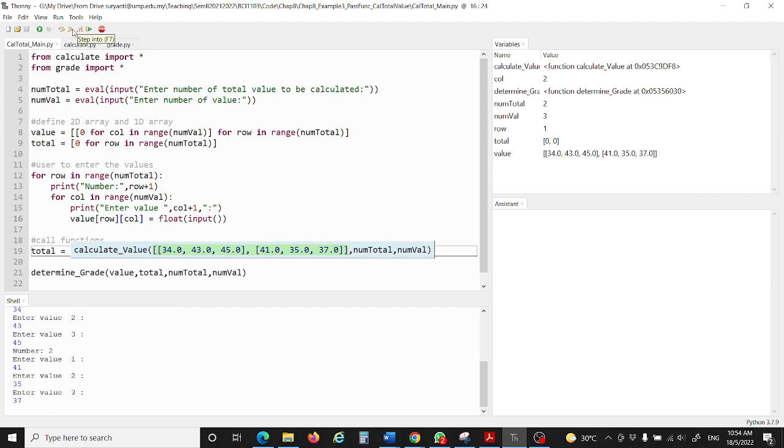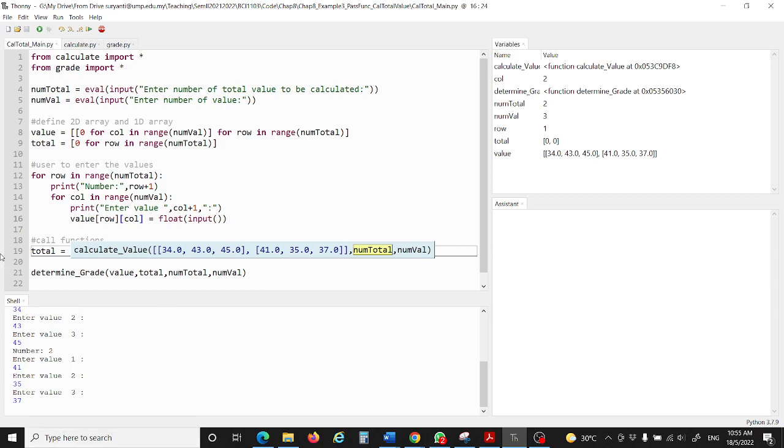So awak nampak kat sini. All the values that we entered just now will be passed here. Pass in 2D and also we will pass num total. What is the value for num total, class? 2.